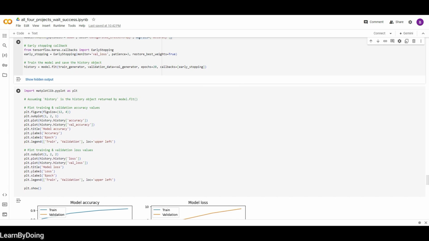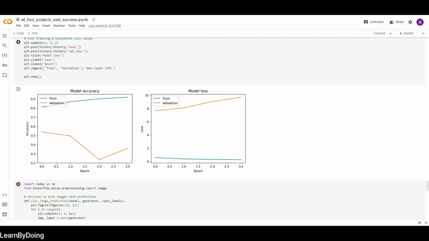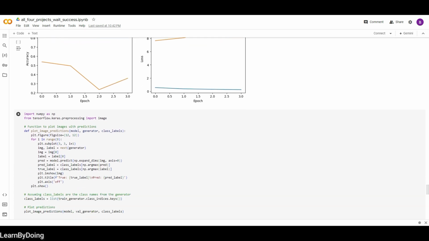And here we can plot the whole training process. We can see that the model accuracy on the training part goes higher and higher, but the validation part goes down and rebounds a little bit, still not as we expected. The model loss in the validation partition goes very high, higher and higher.